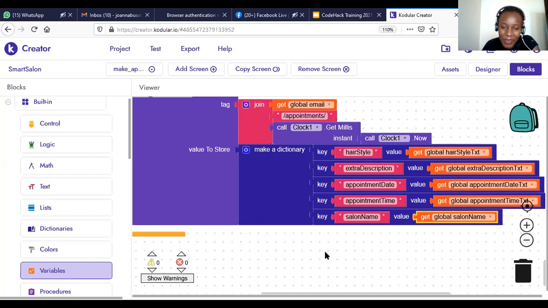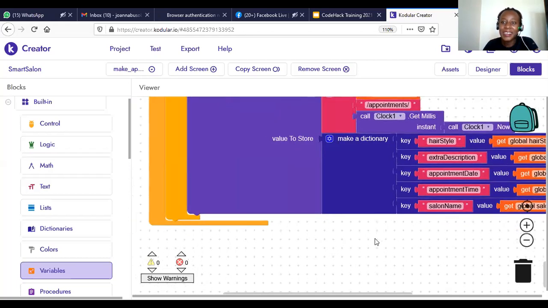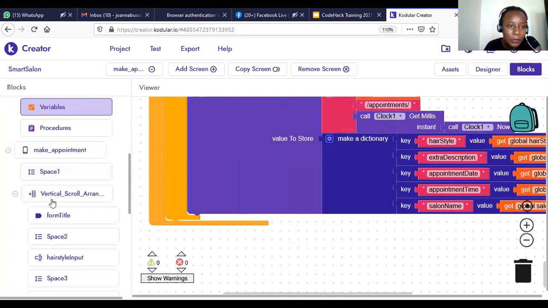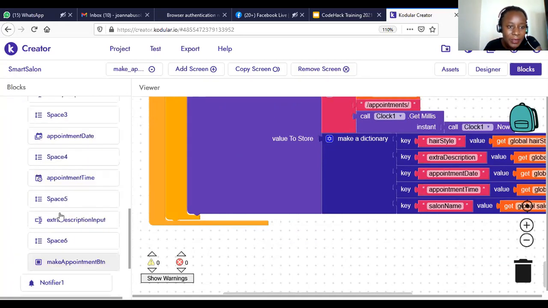Fantastic. Now, finally, you've done your part. You're clearing everything and telling the user, hey, everything is fine, and you've made an appointment successfully. So we stop that progress dialog that we have. It has been loading. So we'll click on the, where is it? Notifier.